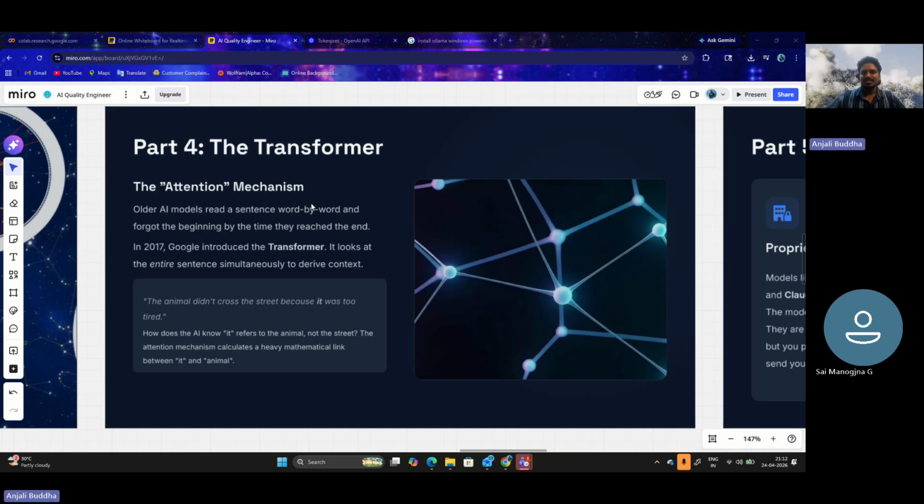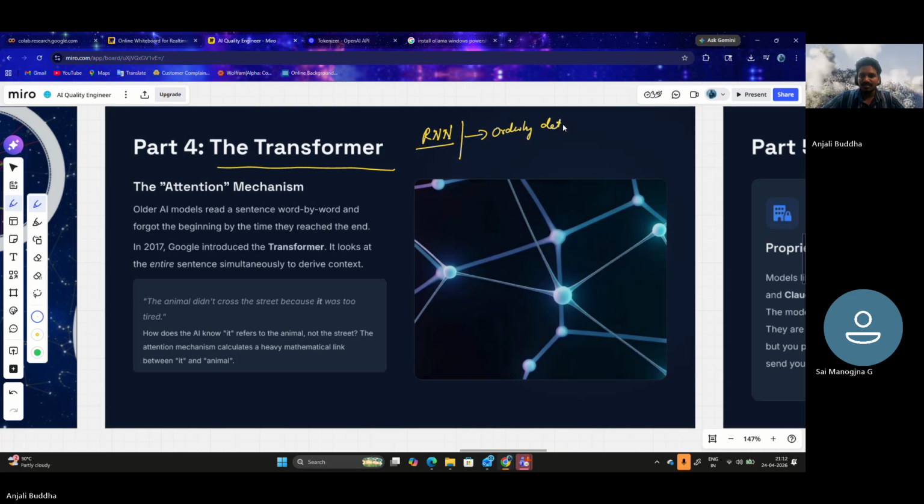Sure. So for these large language models, I said they are built on transformer architecture, right? So what is this transformer architecture about? What's so special about it? We had RNN, which we discussed yesterday, which specialized in orderly data. Wherever there is orderly data, this was already working well. It may be stock data, or next word prediction, where there is an order. So why the need for the transformer?